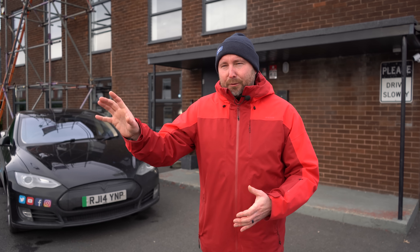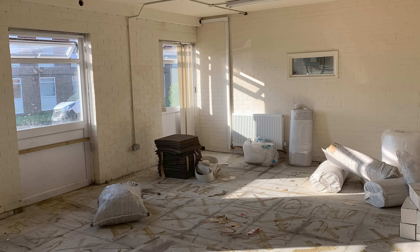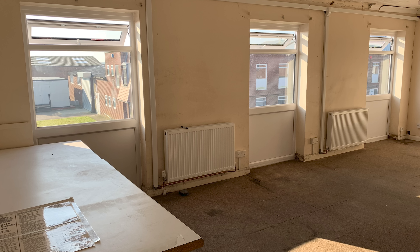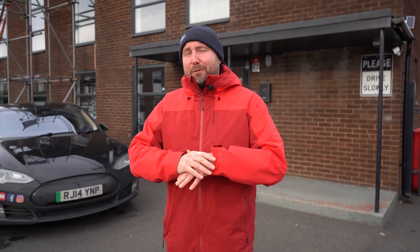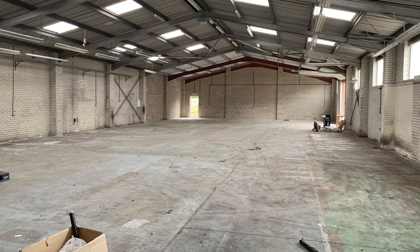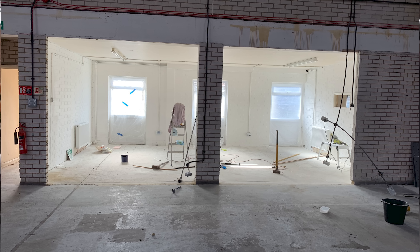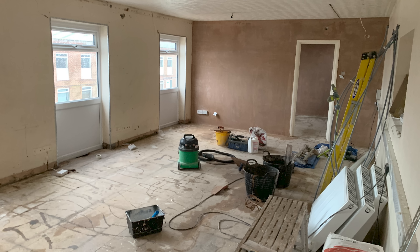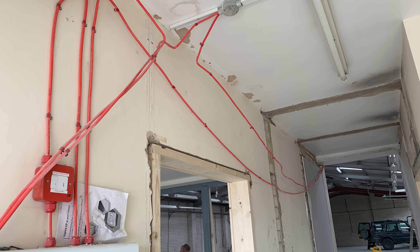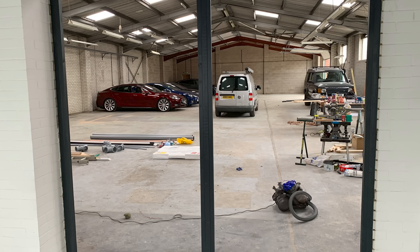I had to move out of two other premises I had in Bournemouth, but it takes ages to find a premises that's suitable. I knew what I wanted and eventually I picked up this place, and it did need a lot of work. It was fairly neglected, fairly run down, didn't look very special at all. We had 28 days to do a full renovation, so we worked day and night, literally slept here and did building work all day long while trying to run the business. We knocked down walls inside, made a toilet suitable for disabled use, made a nice customer lounge, had new electrics, a new boiler for the heating system, new air conditioning systems, new carpets, and painting.